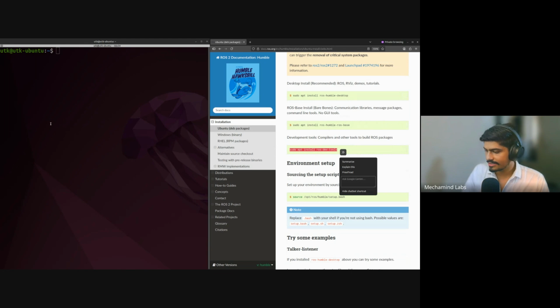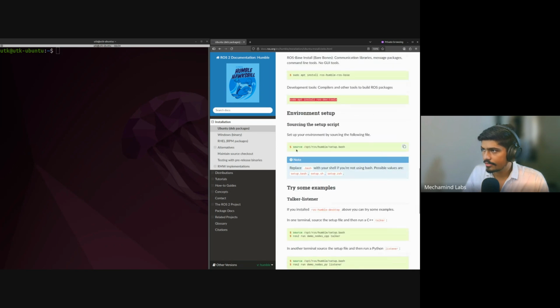Once you have done all these things, ROS will successfully get installed on your system. Once ROS is installed, you copy this command, source /opt/ros/humble/setup.bash, and paste it here. What it will do is source the environment. So this was about the installation of ROS.